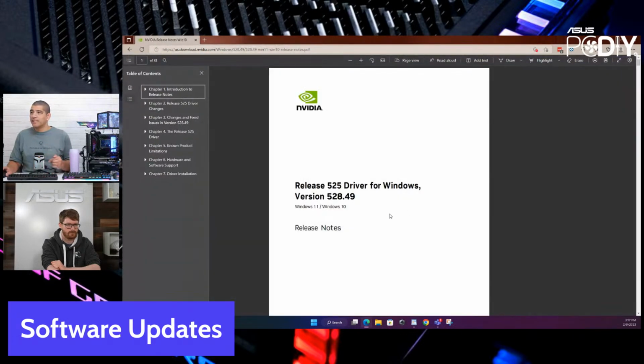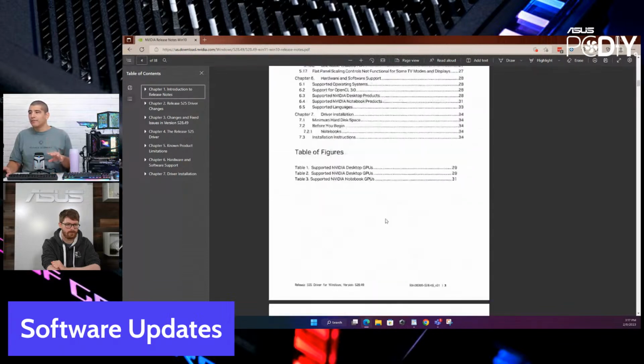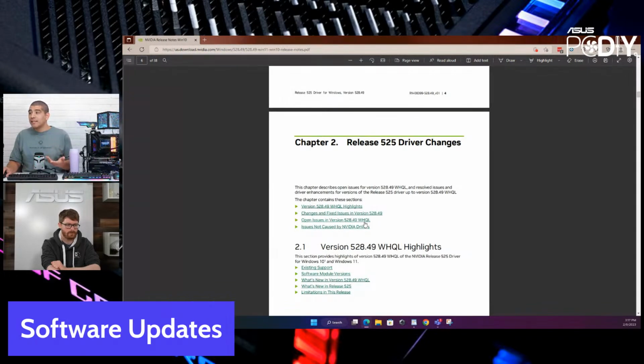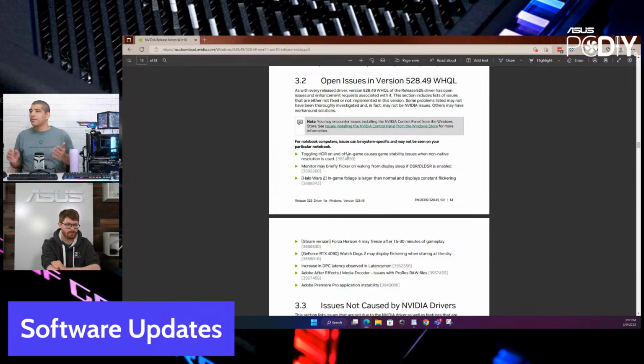The release notes are one of the best pieces of information out there regarding what's going on with the driver, not only in terms of fixed issues, but also known issues. You can actually see right here, one known issue is toggling HDR on and off in games causes stability issues when a non-native resolution is used. That's interesting. So maybe you have a 4K monitor, but you decided to run HDR at 1440p, 2560 by 1440. You might think it's an issue with your display, or that your graphics card is going bad or something else. But you can go through and check and see if the issue you're running into is listed as a known bug.